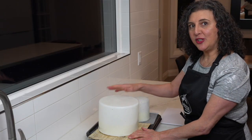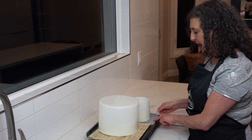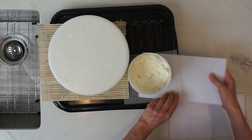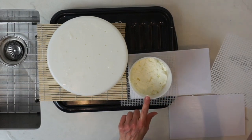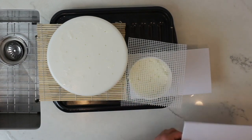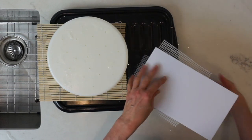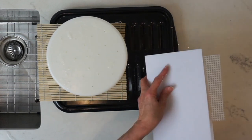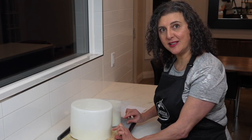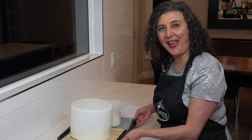So it's a little bit more challenging to flip a mold like this, which doesn't have a bottom. I do have this mat underneath the cheese. Put a very thin board right underneath the mat. Cover this small mold with another piece of this firm netting and put another cardboard on the top. Pick the whole thing up and flip the cheese. Both of these cheeses will reduce in thickness overnight, and they will continue to drip more moisture into the roasting pan underneath.